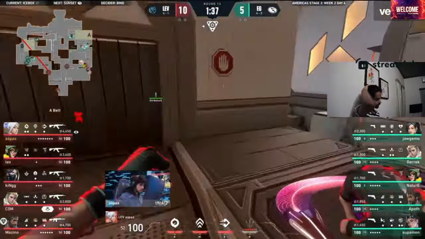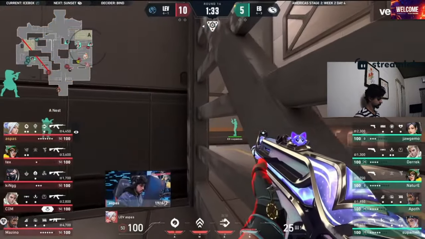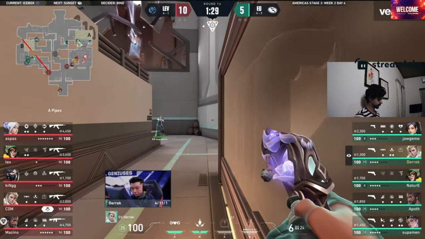Opening up that area as well. We're right back in the thick of things, though, pushing them again off of that orb. It's the anti-eco setup from Leviathan, making sure EG can't get anything.